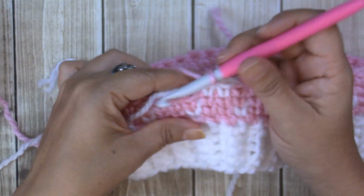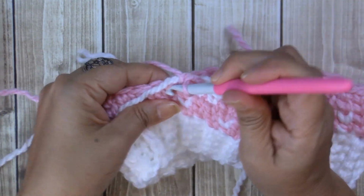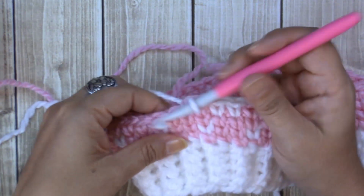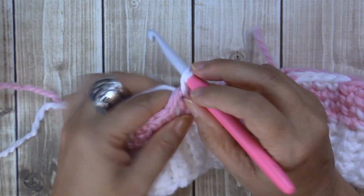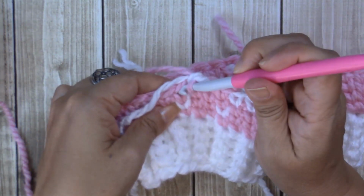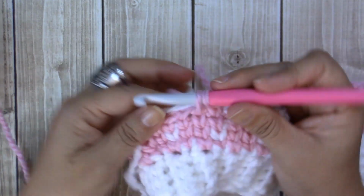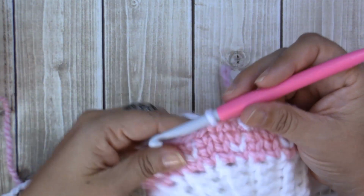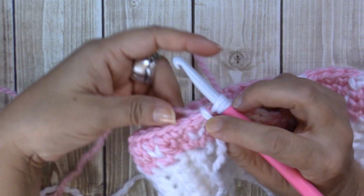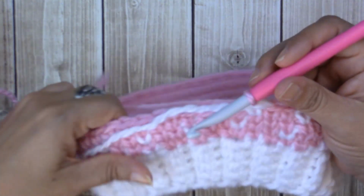Okay, and then we need 2 stitches in the main color. So there's 1 and 2. Drop that, pick up white, and we need 1 stitch and two stitches in the main color. So there's 1 and 2, and pick up white. So then we need 1 in white, and this is the H, the letter H. And there we go. So now the rest of your stitches, there should be 16 left.